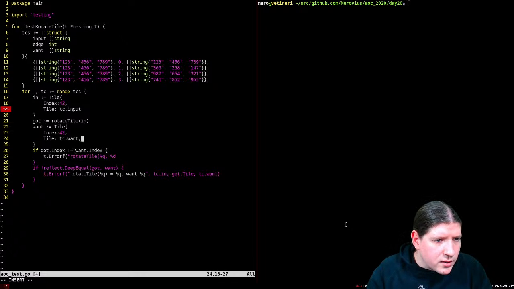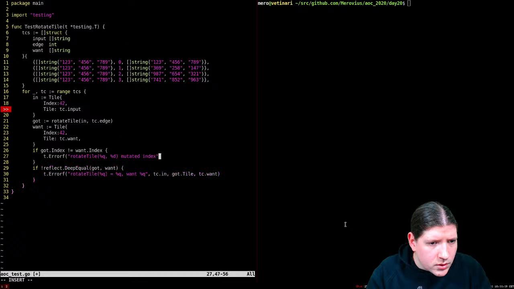This actually needs also the tc.edge, of course. Mutated index, don't care. Rotate tile tc.in and tc.edge. And this should also include the edge.